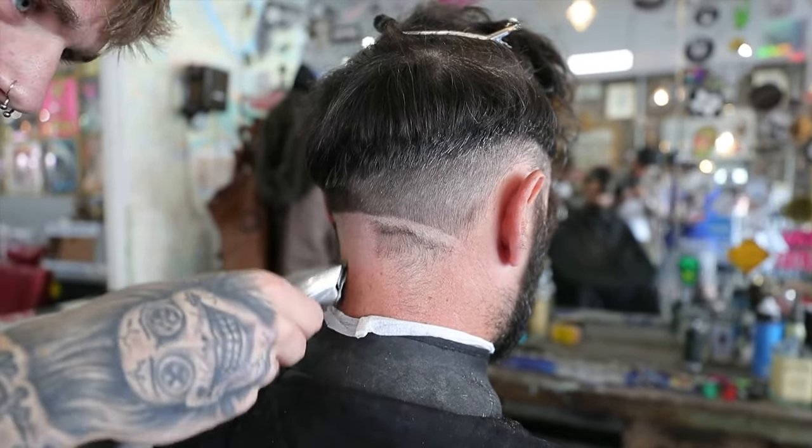The reason I want it that little bit longer is because it's going to make it easier for me to blend out this second line that I've just made here. Sweet, so now I've done that, I've gone back to my 0.5 guard and I'm going to fully open it. So I've now got two lines. I've got this very faint 0.5 line that I drilled in earlier and now I've got this one line that I've flicked. Having this fully open, I'm going to hold it flat and flick away the rest of this line.